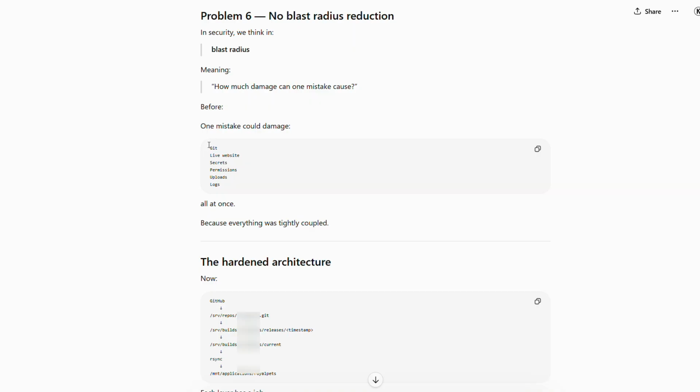Previously, one mistake could damage the Git repository, the live website, secrets, permissions, uploads, or logs, or either damage or expose them. By damage, we could also mean exposed to hackers all at once because everything was tightly coupled and permissions were confused.